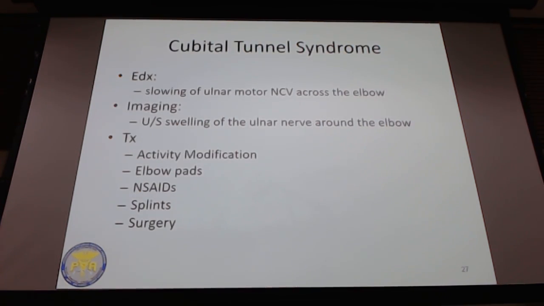All right, studies again. This is getting down that algorithm. You're like, hey, I don't know what's going on, I'm going to send it for a nerve conduction study. You'll see some slowing of that ulnar motor nerve conduction across the elbow. If it's compressing it, it's slowing its functionality down. You're going to see something with zapping it with some electricity. Ultrasound, sure, if you're good enough with it, you can see some swelling of the ulnar nerve around the elbow.